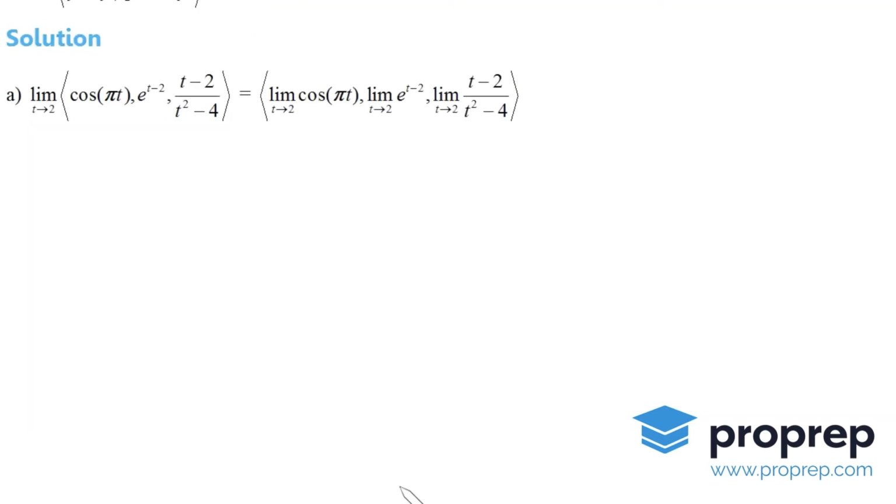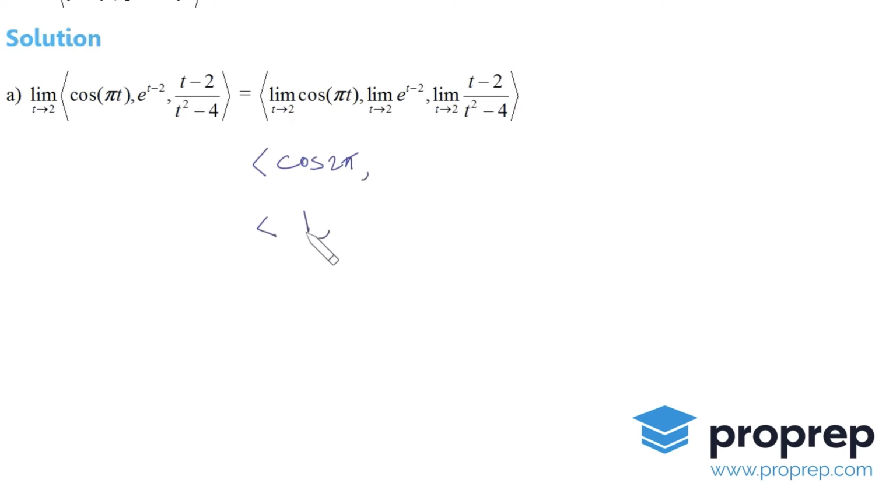Let me just get some more space here. First component is a cosine. Not of t, of pi t, but everything is continuous here, so there's no problem in just substituting t equals 2. So what we get for the first one is plug in 2 instead of t, so we get cosine of 2 pi. For the second one, well, I'll continue with the first one. And cosine 2 pi is the same as cosine of 0.